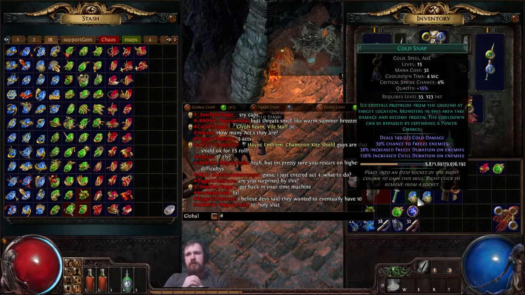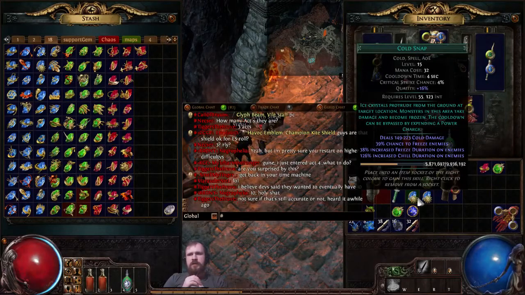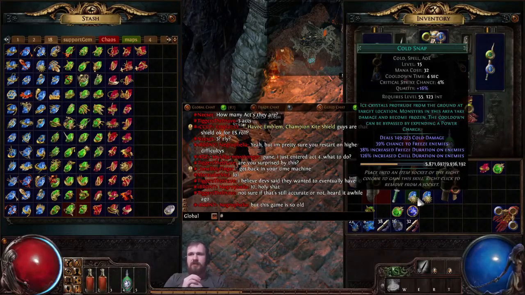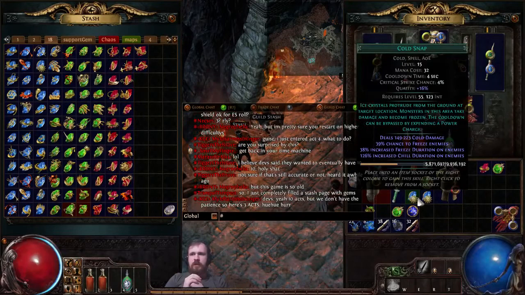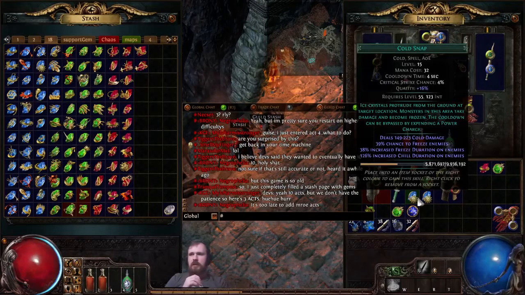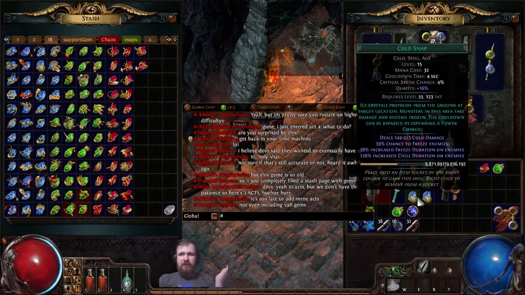Well, what you might be wondering is, what does that actually mean, and what does that have to do with anything, really? Well, the tags of the gem are super important because it tells you what passives work with the skill, what support gems work with the skill, and basically what different item affixes, suffixes and prefixes will increase the spell's effectiveness in the end.